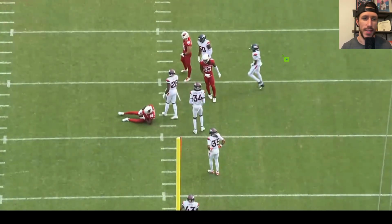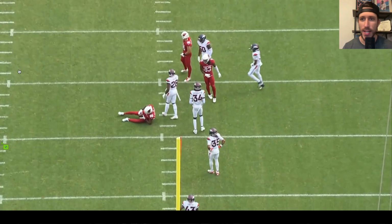I think that he is going to play a substantial role for us this year as a rookie, which is just bonus points, man. Bonus points. I absolutely love it. On this draft class, of course, we're going to get great play, in my opinion, out of Bo Nix. And I think this is going to be a very impactful rookie class. And so y'all let me know your thoughts on Jonah Elliss on these plays. Zach Wilson, I'll start those videos on him. Really happy that he's on the roster as well.